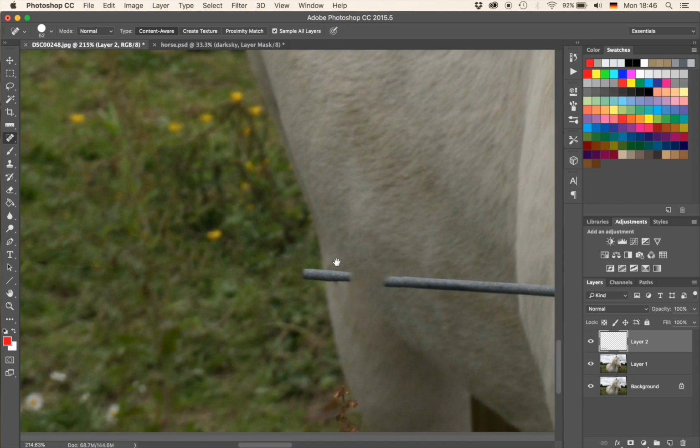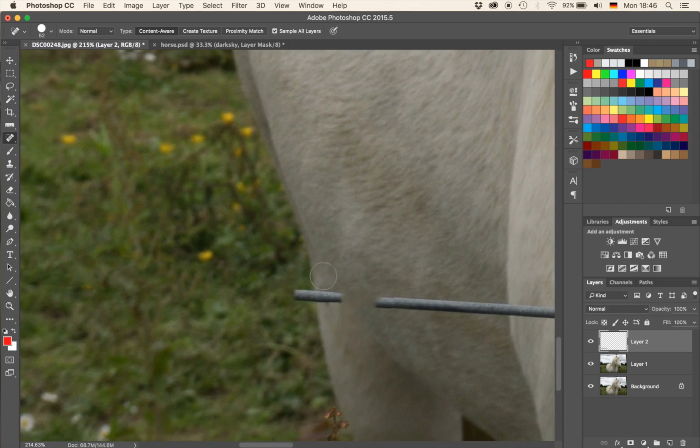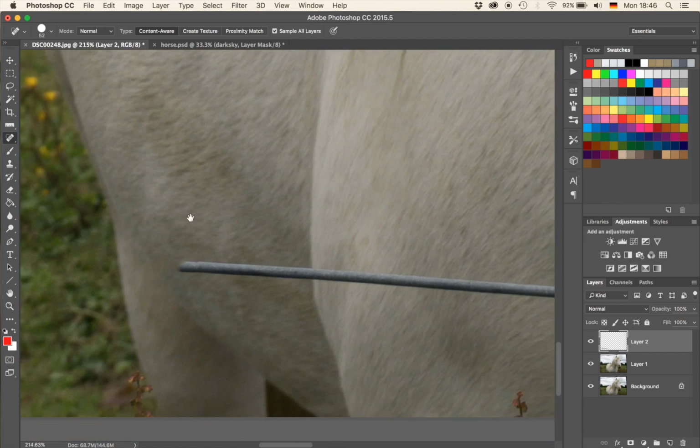By the way, if you hold spacebar pressed on your keyboard, then you can just move around. When you press space, the little hand appears and you can move the image around. Good. So for this kind of instance, we're just going to press S on the keyboard, which will bring up the clone stamp tool. And with the clone stamp tool, just select the source, for example, here, go with an opacity of 100% and just make the transition pretty. So something like that. Switch back to J and get rid of any residuals which have been still there.